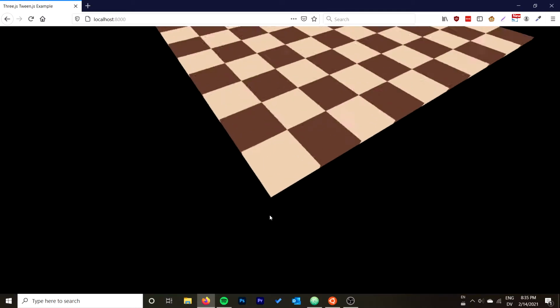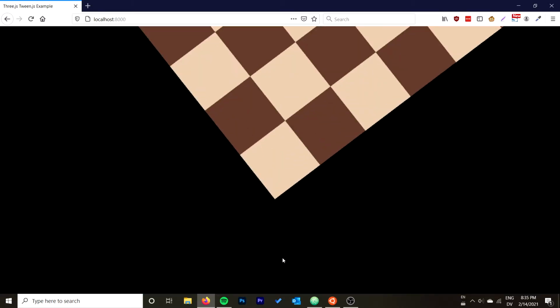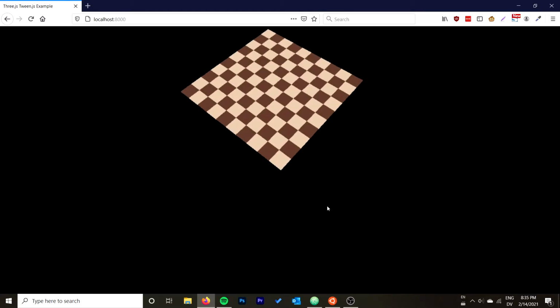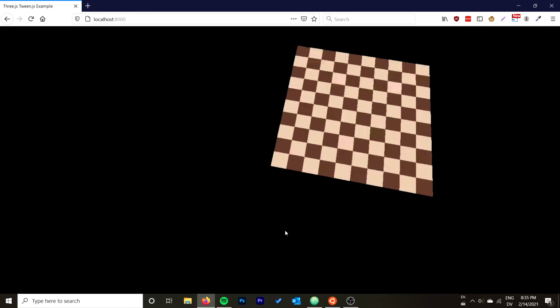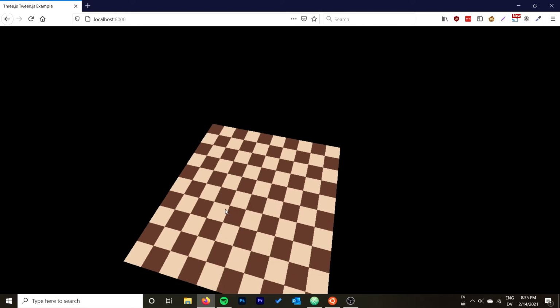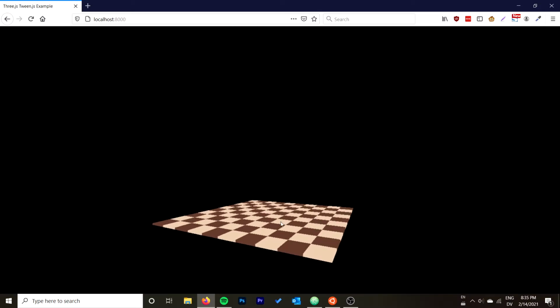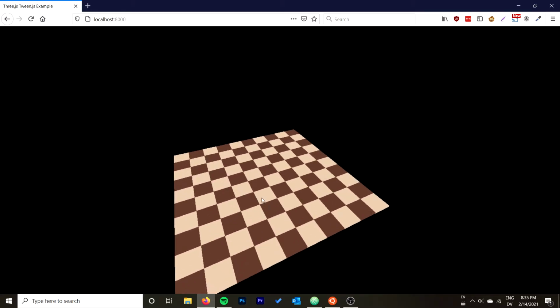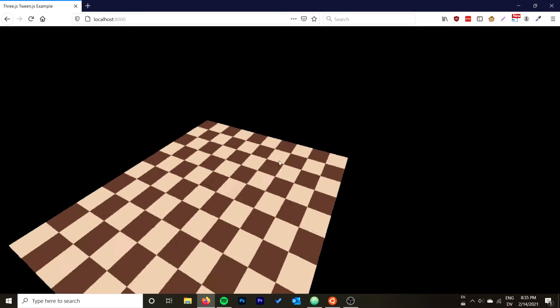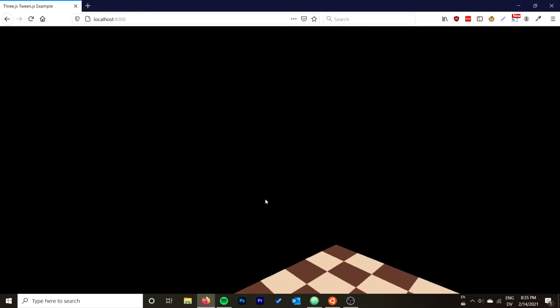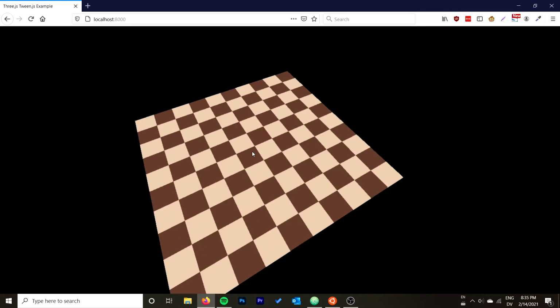So number one, it starts off pivoting around the very edge of the board. This is super awkward, right? We can pan it to here, but the other thing is I can pan all the way over here, and now I've totally lost control of my checkers board, to the point I just need to refresh the page. So in reality, I don't really want users to be able to pan. I want it to be centered on the edge of the board.